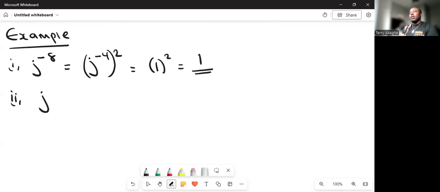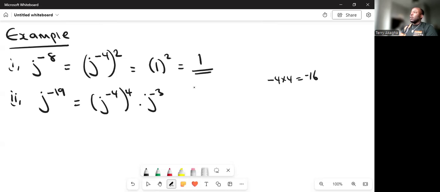So what we have is j raised to the power -19. Okay, so 19. So we can break this down with j to the -4. So how many times? 4 times 5, 20. So that means the closest one is 4 times 4, and that will give us 16. And -16, then we're going to be left with -3. Are you seeing it? Because we know that 4 times 4 is equal to minus 16, then we need minus 3 to give you the minus 19. So that's the reason why I broke it down like that.